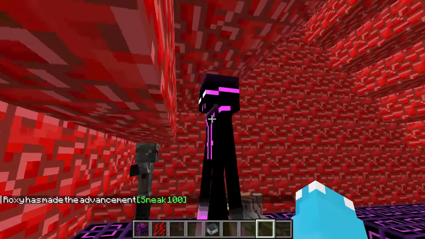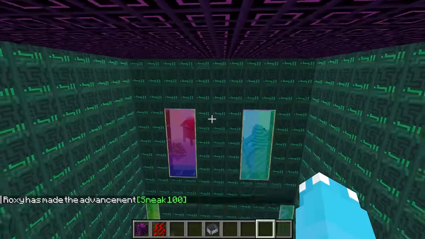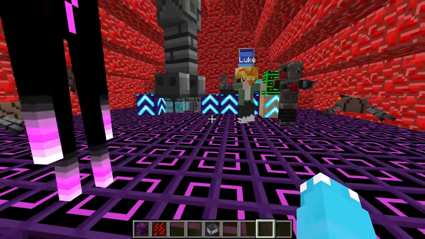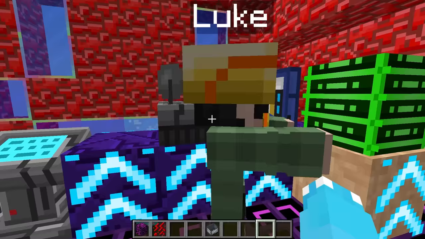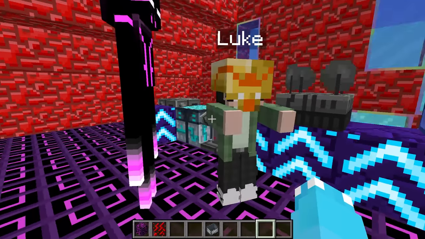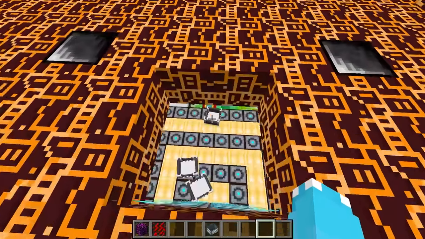Oh my gosh, the Enderman looks so cool. But yeah, this is our control panel. Let's get out of here before we die. Just run, okay? Look, Ohms, I'm one of the boys. What the what? You're a zombie. Luke, snap out of it. Snap out of it. Oh my gosh, Roxy, we lost him. Just get out of here quick.